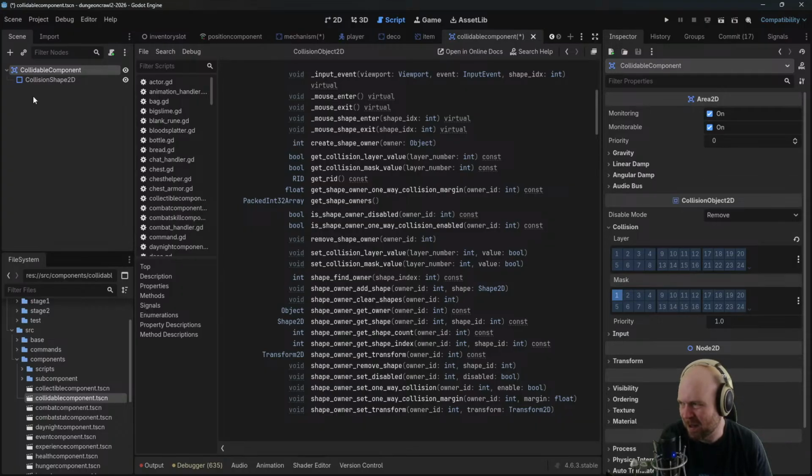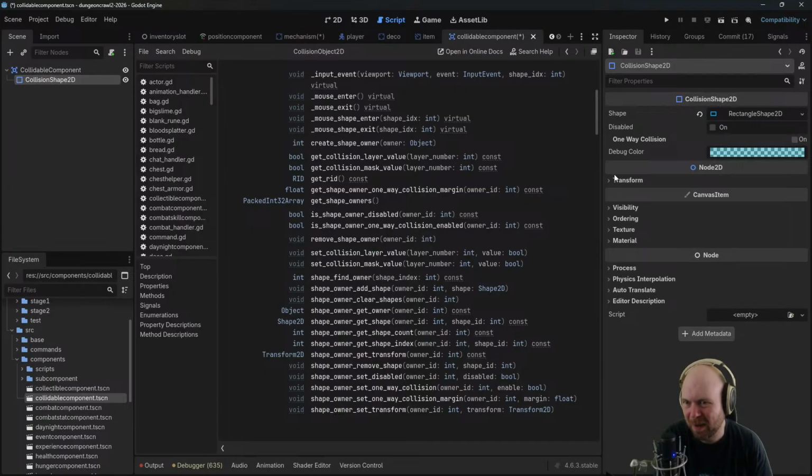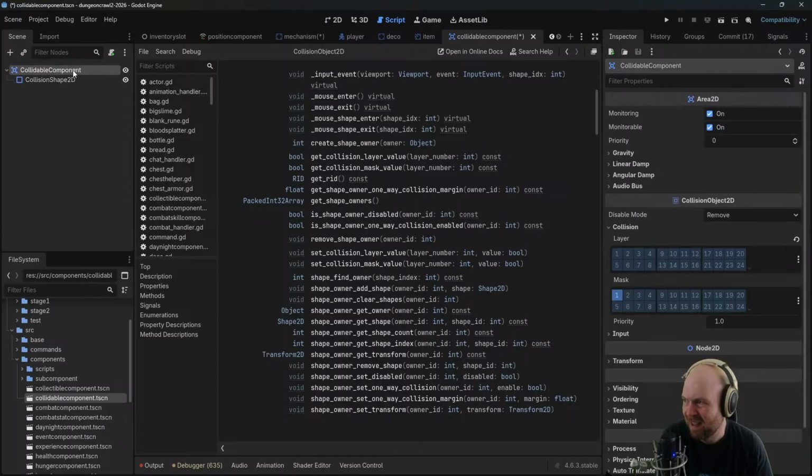Override. I think it's okay. We can just go with this is the default collision shape. And if I need it to be differently sized, I can create a script that will do that. We'll cut that shape when we need to. Let's just set that there for now. I just want to see if that works.